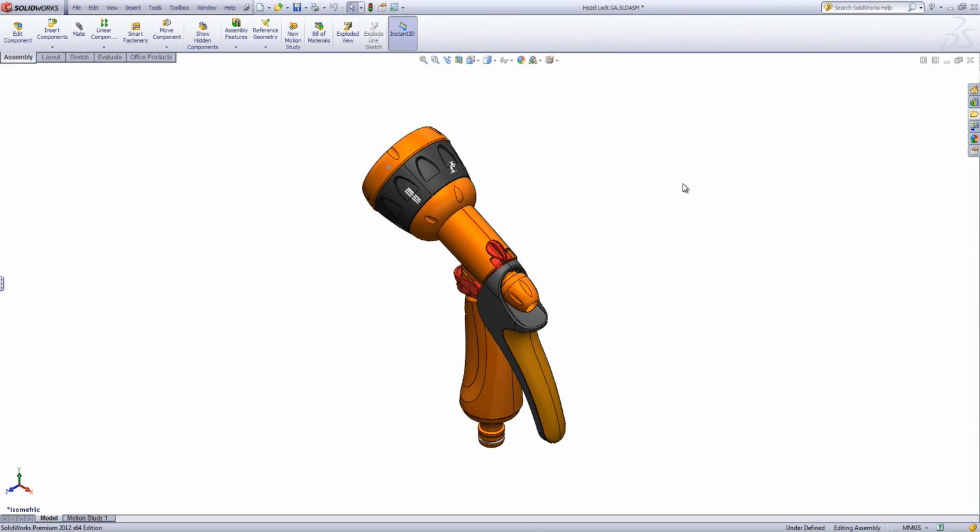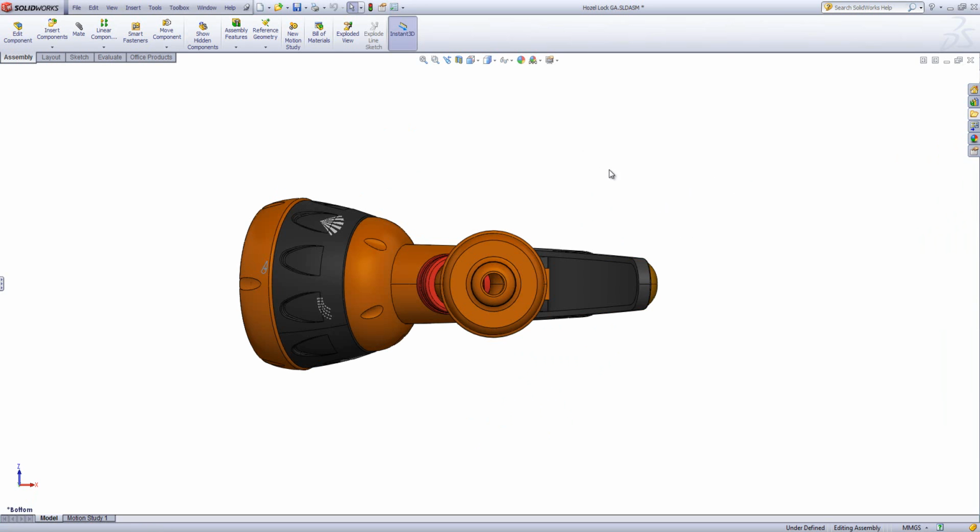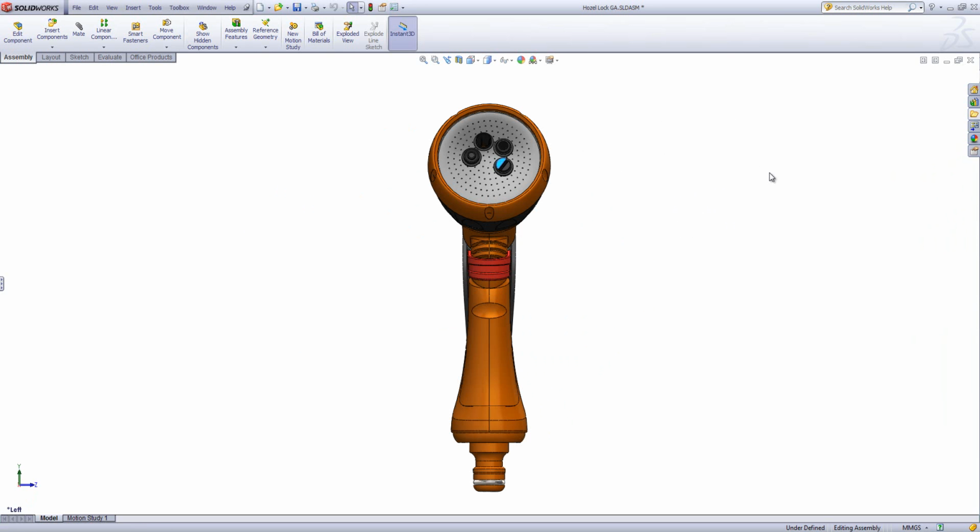In SolidWorks, we have a feature where if you right-click and move your mouse, you get a wheel up which has what we call mouse gestures on it. At the moment, I've got the default set up with the standard views on it. So as I move to the top, I get the top view. To the bottom, I get the bottom view. Left view to the left, and then right view to the right.